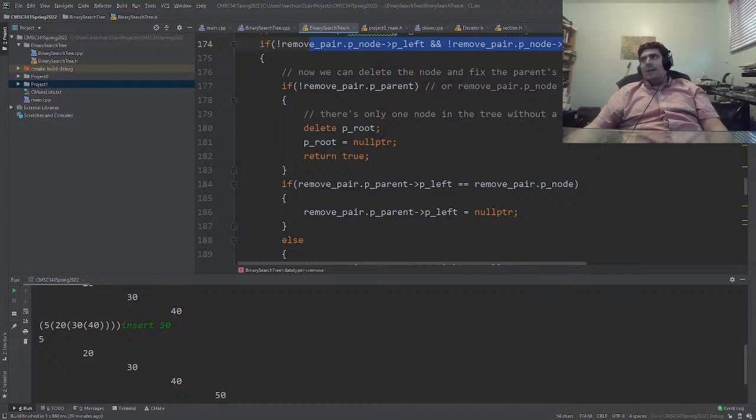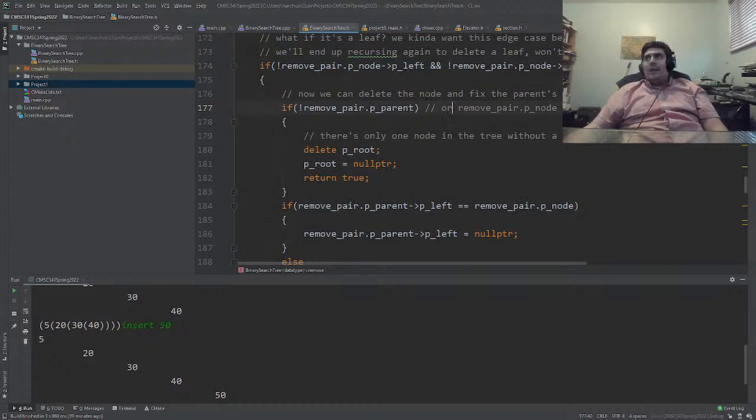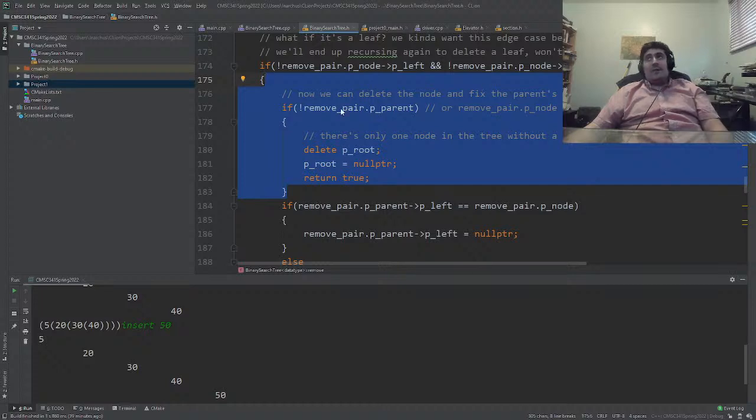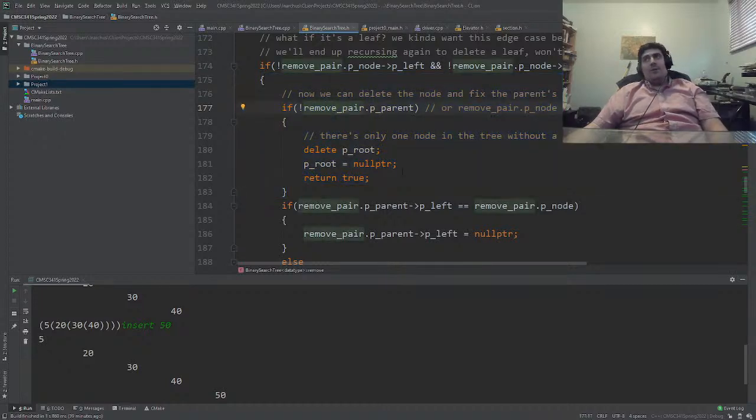So here we know it's a leaf that's also the root, but if it's not a leaf, it doesn't go in here, which means that if it has a left child, it doesn't go in. So maybe we could check if it's the root, but it'd still take an if statement, like if it's the root and there is a successor, and if it's the root and not the successor. So it would be a different kind of breaking up of the if statements, I think. I don't think it really matters.